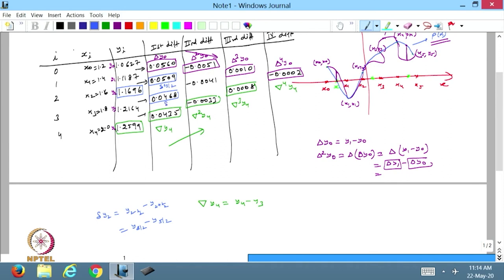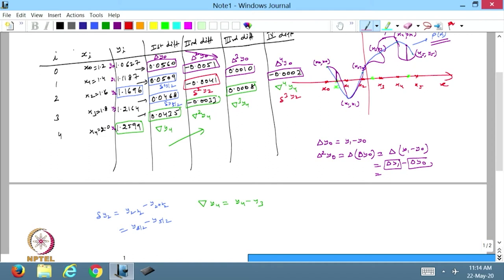And this is delta y 5/2 and so on. So the next will be delta square. So this value, if I choose this one, will be this minus this. So I can write this is delta y 2 and so on. Now I can choose these two values based on this, and this value will be this minus this. So this is delta square, and you will see that this becomes delta cube y 2.